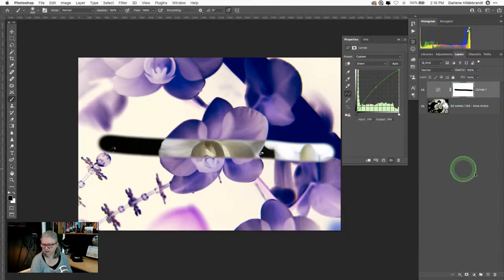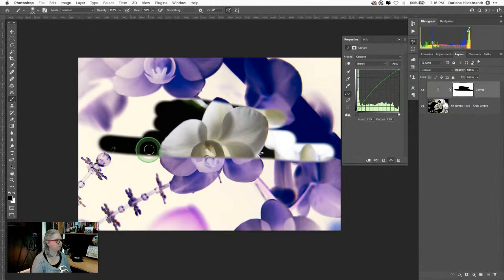Okay, so I actually have an article on the website, or another video, Rob, if you could please find that one on layers and masks, because what a mask is doing is literally like, if I have this piece of paper in front of my face and I cut a hole in it, you're going to see me where the hole is, right? So essentially what I've just done here is I've cut a hole in this layer where I've done this curves adjustment. So now I'm seeing the bottom layer through, which is the original picture. So that's about masking and layers. I hope that helps.